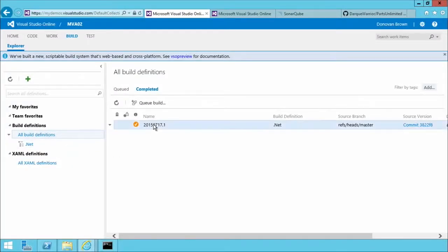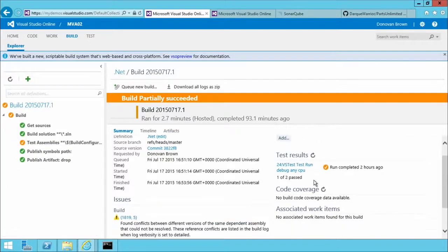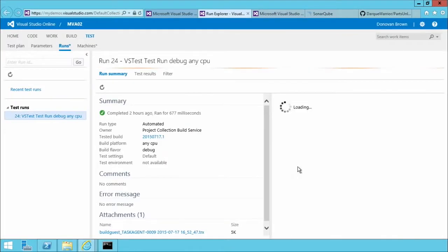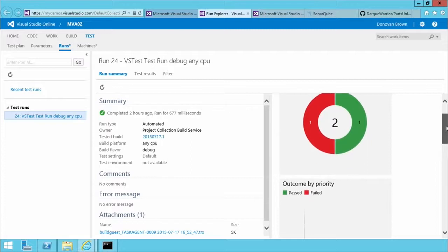And the build we ran earlier actually had test results as a part of that build. You'll remember that I checked the box saying I'd like you to continue with my build even if my tests fail. I did that intentionally because if I click on this link here, it's going to take me to what we call our test hub. And our test hub is going to show me the results of that test run from that previous build. And as you can see very quickly, one of them passed, one of them failed.